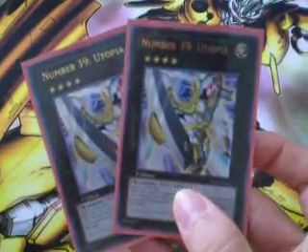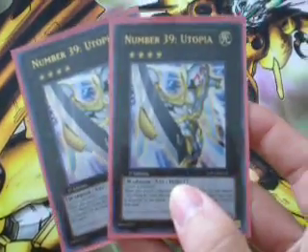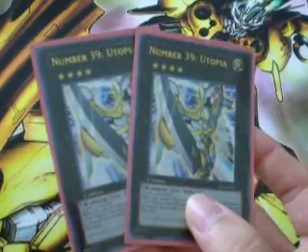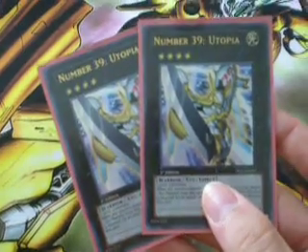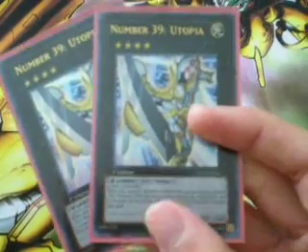You run 2 copies of number 39 Utopia. Utopia is just any 2 4-stars, and obviously that's 2 gadgets, or that could even be a gadget and a Thunder King if you really had to. He's just a bigger, more solid beat stick, and the attack negation is also very handy in this deck. And he can also power you into Pot of Avarice.